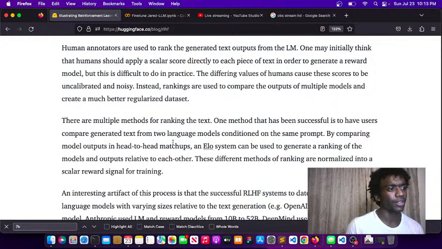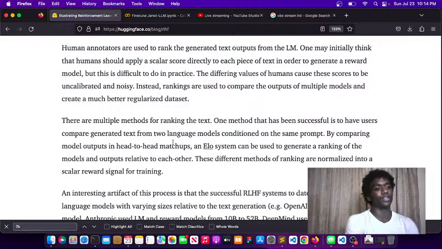One may initially think that humans should apply a scalar score directly to each piece of text in order to generate a reward model, but this is difficult to do in practice. The differing values of humans cause these scores to be uncalibrated and noisy. That's interesting. Instead, rankings are used to compare the outputs of multiple models and create a much better regularized data set. Interesting. So they rank.